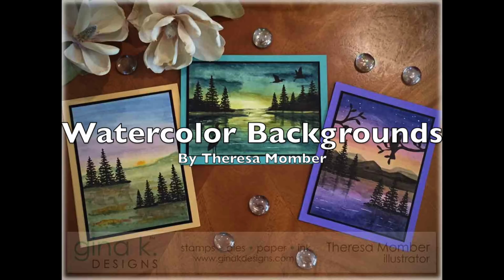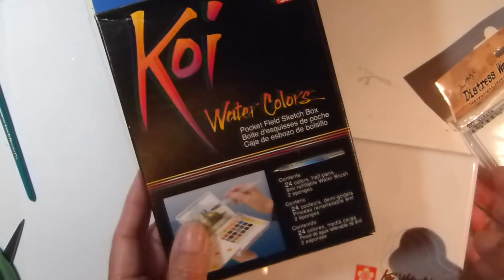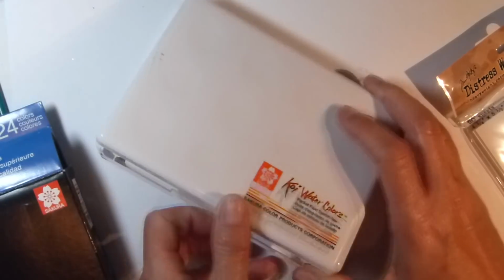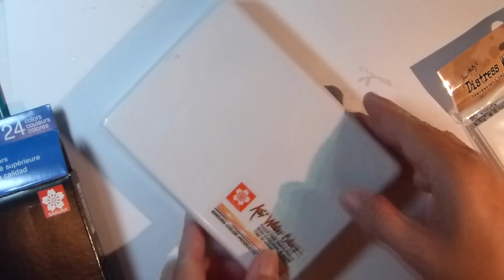In today's video, I'm going to show you how to create 3 watercolor scenes that you can use as a background for your stamped cards. For my cards today, I'm using this Koi Watercolor Pocket Field Sketch Box by Sakura. But you could use whatever watercolors you have on hand, or even use your re-inkers for your ink pads. Any of that will work.